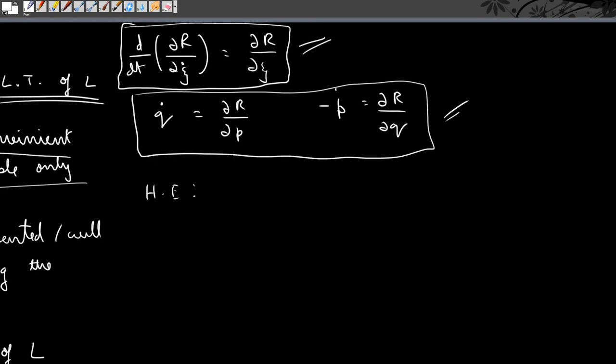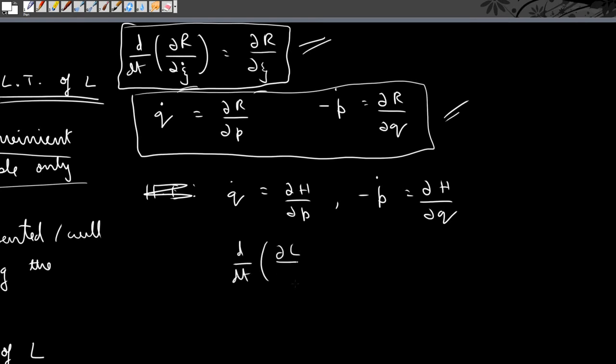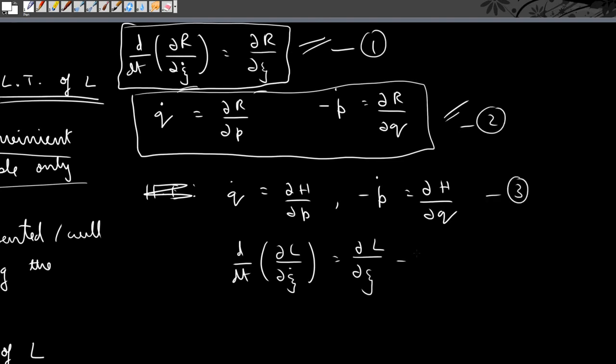So if we consider the Hamilton's equation for q dot and p dot, they would look like this. Q dot is equal to dou H by dou p and minus p dot equal to dou H by dou q. Okay. And if we had considered the Euler-Lagrange equation for xi and xi dot, then they would look like this: d by dt dou L by dou xi dot equal to dou L by dou xi. Okay. What does this imply? So comparing, let me call these 1, 2, 3 and 4.